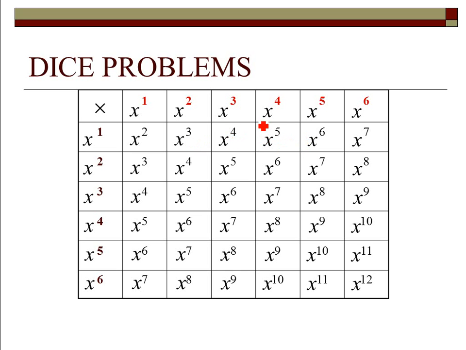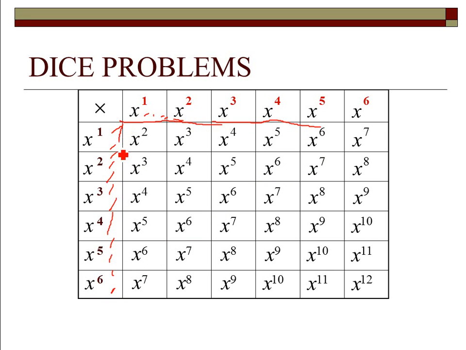But we can use software to be able to generate the list. So if I look at my 4s, there were 3 x to the 4, so I got 3 sums of 4. Right here, if I look at my 6s, there's 1, 2, 3, 4, 5, there's 5 of the 6s. I have to kind of ignore the column part right here, because this is what I'm multiplying by. I need to have different edges here to make it clear that I'm just looking at the stuff in the middle.